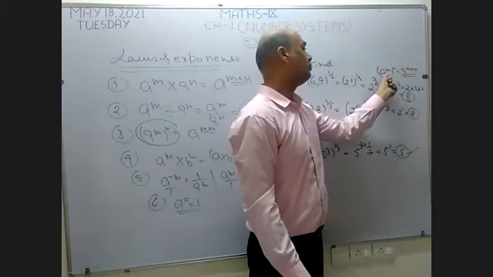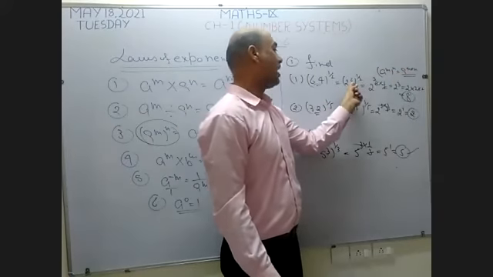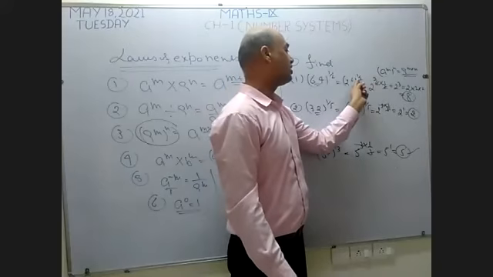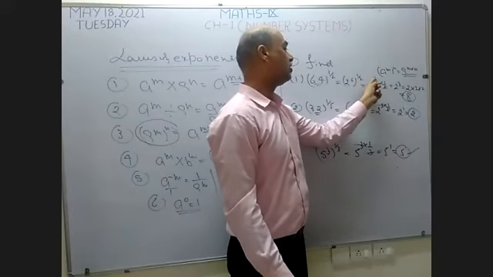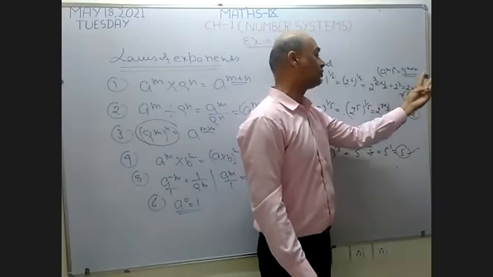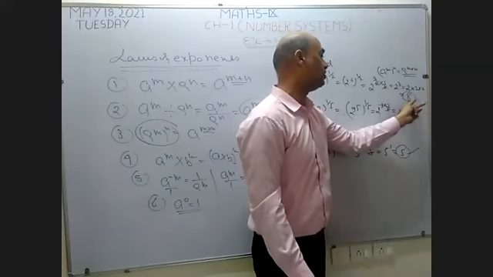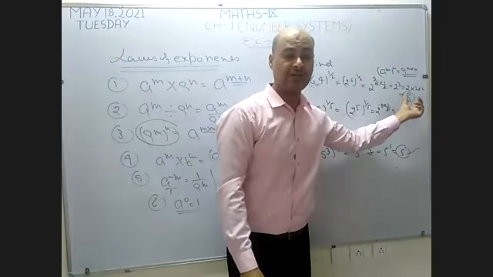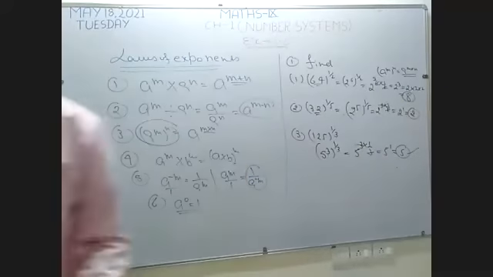Now I want to use this identity: a raised to power m, whole raised to power n, becomes a raised to power m into n. This is your m, this is your n, and this is your a. A is going to remain the same. What is m? 6. What is n? 1 by 2. 2 1s are 2, 2 3s are 6. Answer becomes 2 raised to power 3. 2 raised to power 3 means 2 written 3 times: 2 2s are 4, 4 2s are 8. This is the answer. I hope it is clear now. Clear? Send me a message if it is clear.